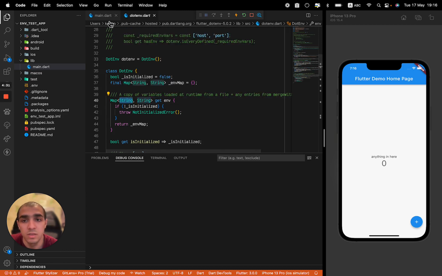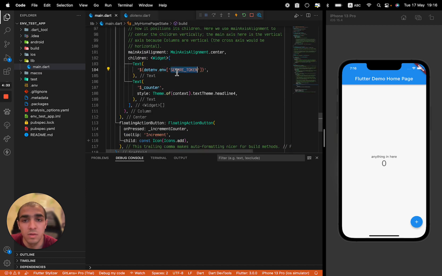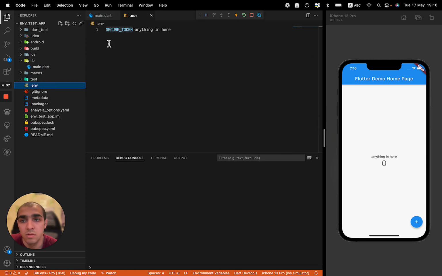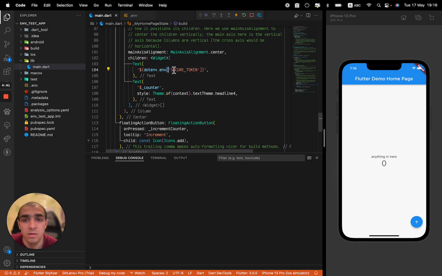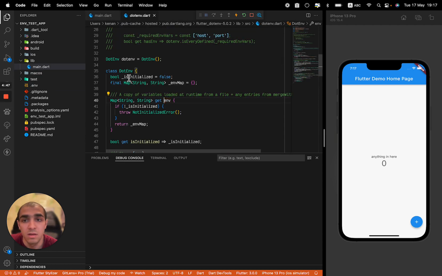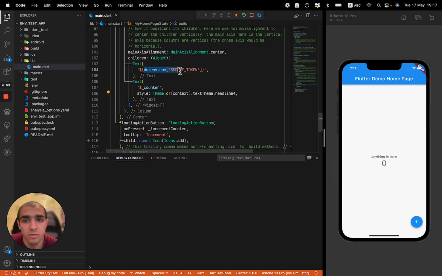We call it with our key. We defined it with the key SECURE_TOKEN, and it gets this value. It returns a string because its value type is string. So we can use it anywhere.